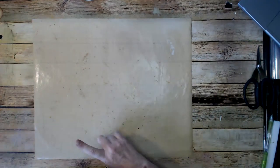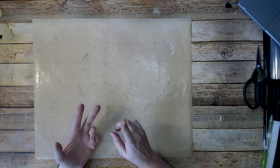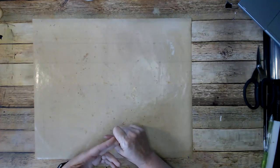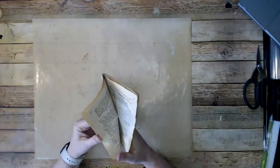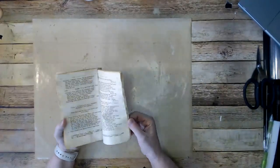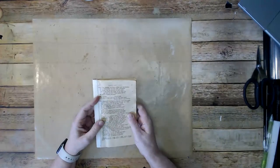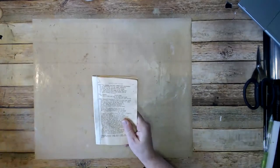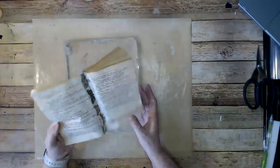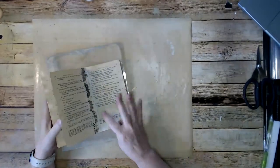So, there's a couple things we could do today. I can do a journal page. One of the other things I thought about doing was this one of my paperback books. This is one that I had coffee dyed, so it's all crumply. But I thought we could do some jelly prints onto the papers. So that's one possibility.